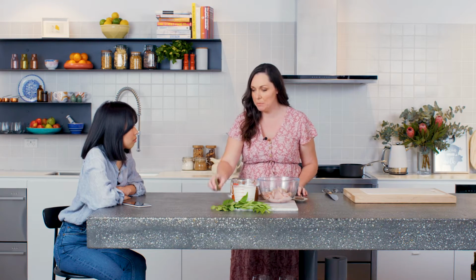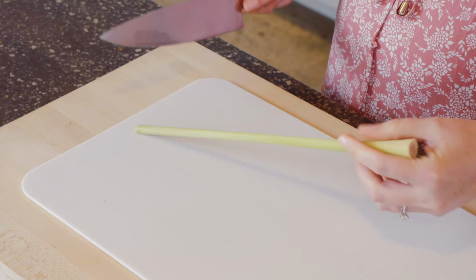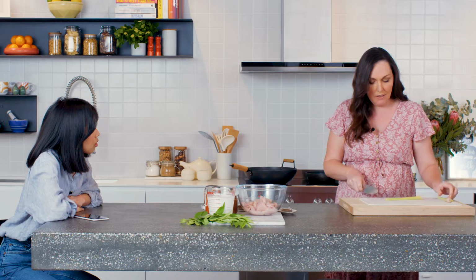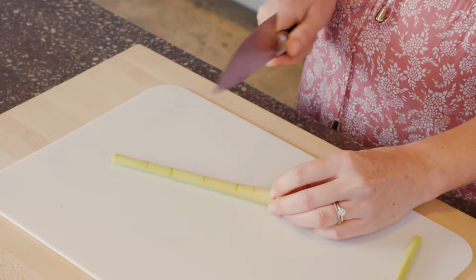Okay, so I also need to prep the lemongrass, which I'll be bruising. You want to get to that pressure point at the end where you can just cut through. Okay. Get rid of that bit, and then the same on the other end as well, because you can see this is quite tough. You take it just down there, just pop that, and then to bruise it, I just turn my knife over and just give it a few bashes. Oh my God. I know, it's a bit scary, but it's good, it's hands-on.